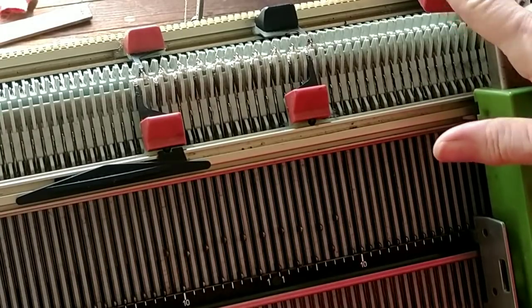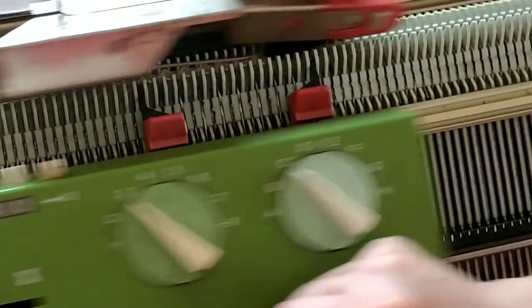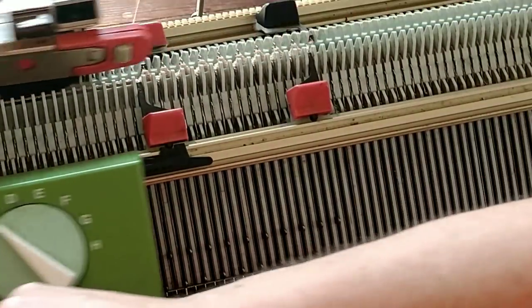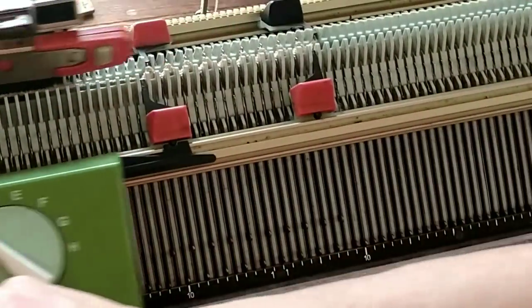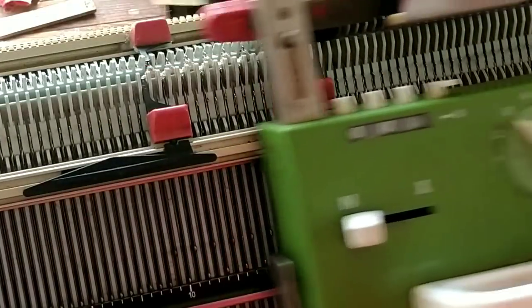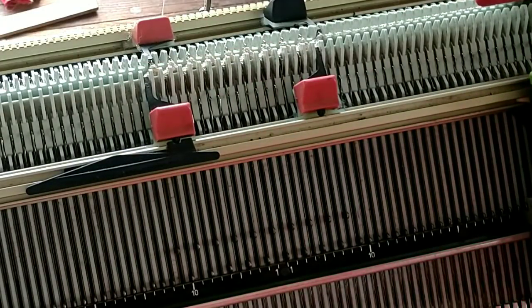Now we're still going to use the pink strippers and just knit. The first row will be stiff because everybody's holding two stitches, and it's stiffer for me than it will be for you because I'm working around the camera in an awkward position. For most projects, an inch of ribbing is the absolute minimum and that's what I'm knitting. Two inches or three inches is more common, but of course it very much depends on what you're doing. My ribbing is finished — stitch size 3 seemed to work.